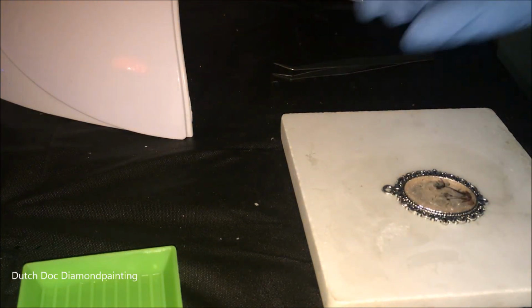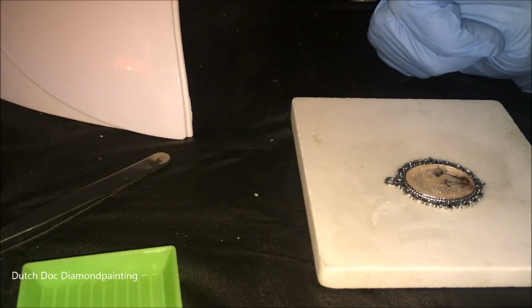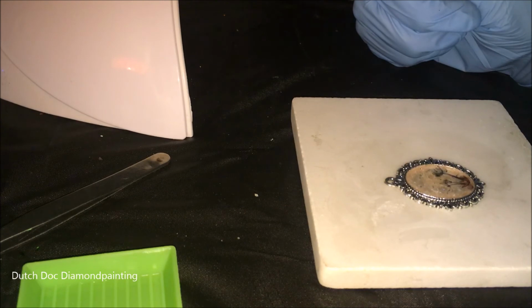So there we go. It will go into my UV lamp for 3 minutes, something like that. And I'll show you the picture when I'm done.